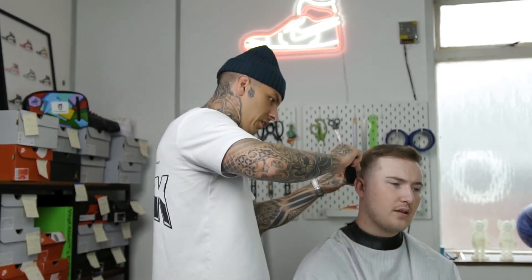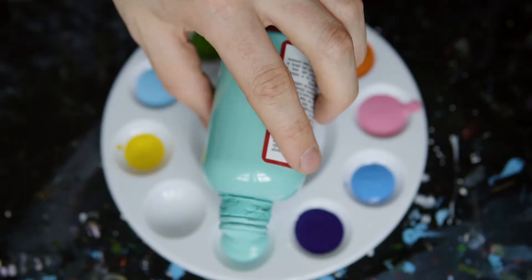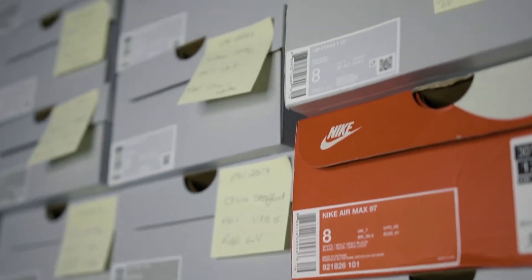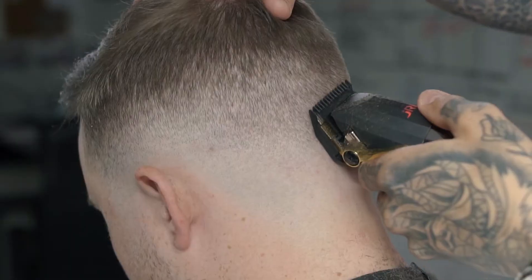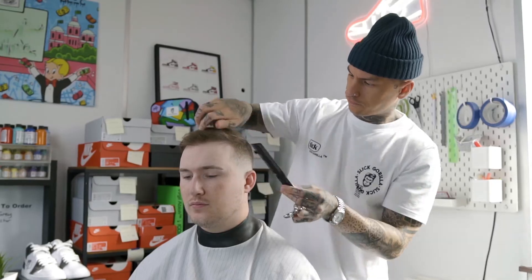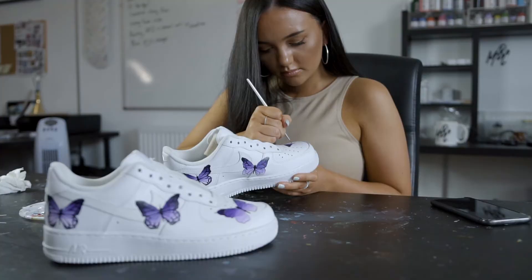A lot of it's trial and error. We started MBC in college, made the Instagram first and were just throwing up pieces on there. Initially I was doing it where people would give me their existing shoes and I'd add new designs to them, kind of revamp them. Then I started doing brand new pairs, made it more of an e-commerce website, continued that throughout university — moved to Sheffield, continued from my uni halls, and as it started to grow I took on friends to help out along the way.